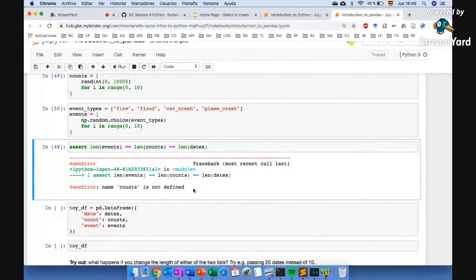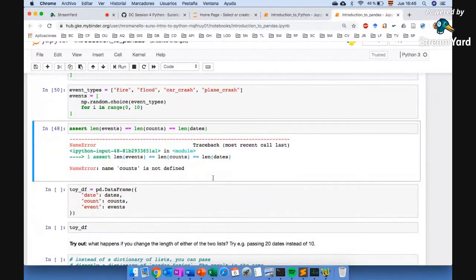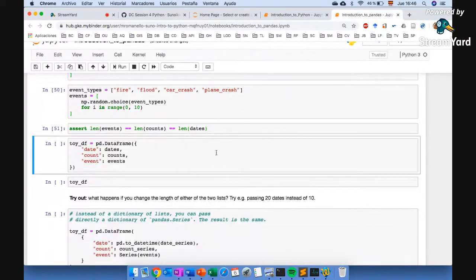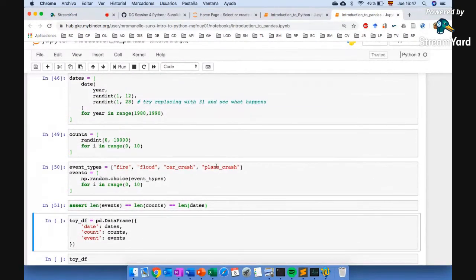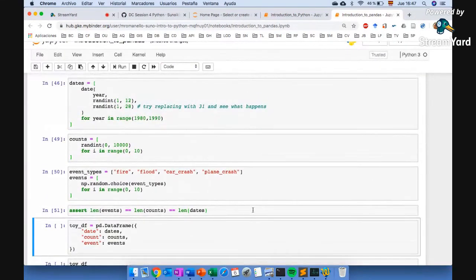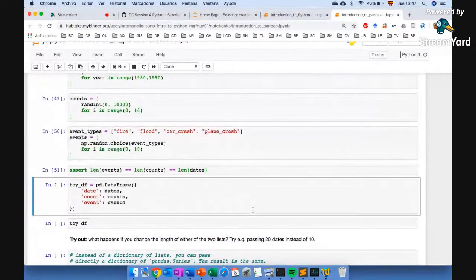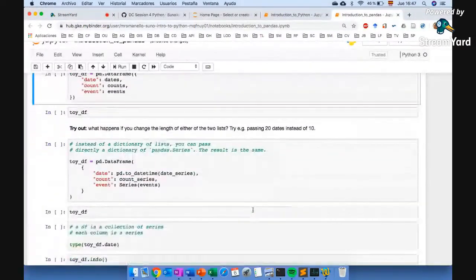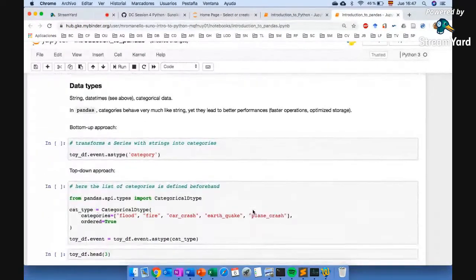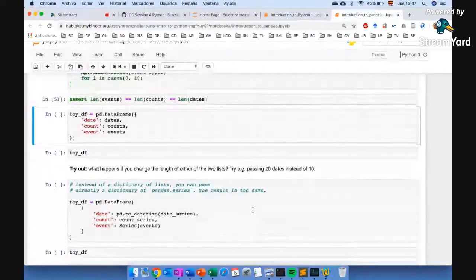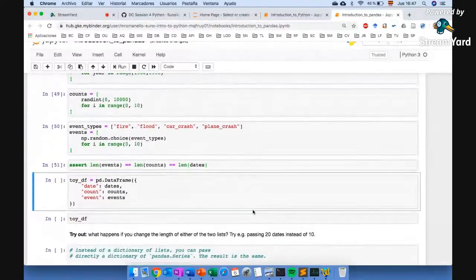I'm not very used to dates and time, so if you want to say anything, Matteo. But this is just creating 3 lists of the same size, one with random dates, one with random counts for events, and one with actually labels of events. And then it was just a toy example to put them together to simulate a small data set of plane crashes and fires in a hypothetical past. And then once you load them all together into a data frame, you get 3 series that are coordinated and they form together a data frame.